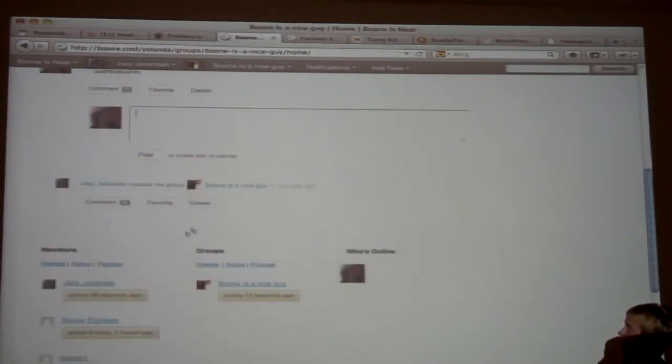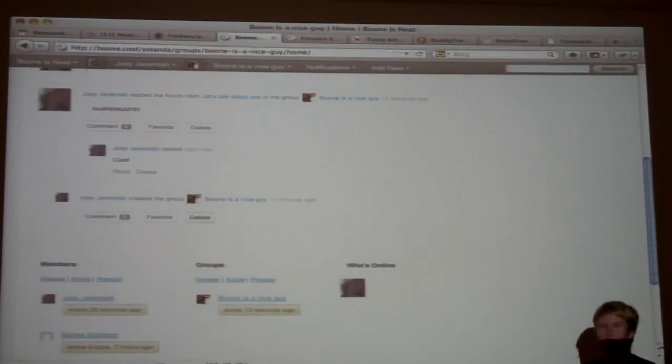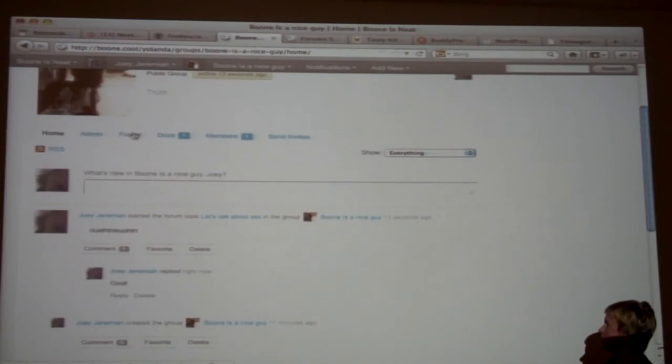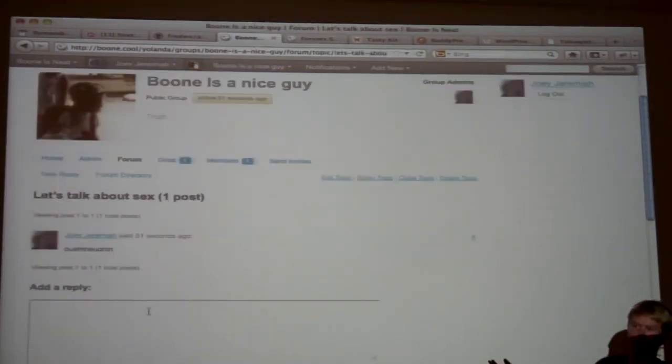The problem is that BuddyPress has these commenting things built in, so I can say cool to the activity item, but that's not the same thing as a reply to the forum post itself. So if I go back to the forum now, you might think that the word cool should now appear as a reply, but you can see that it doesn't. I've only got one post, and if I could click on it successfully, then you'd see it. Yeah, it doesn't appear there.